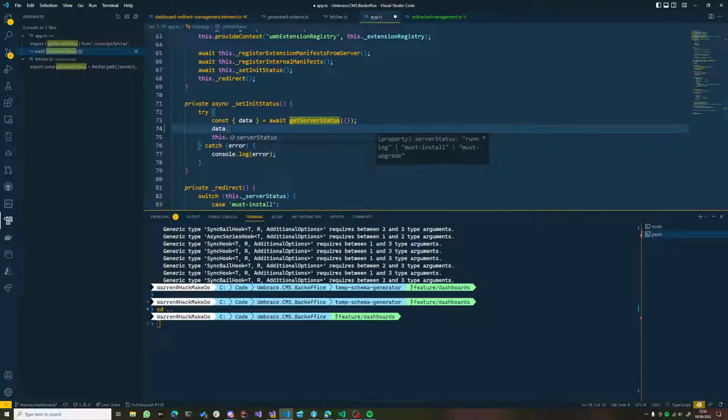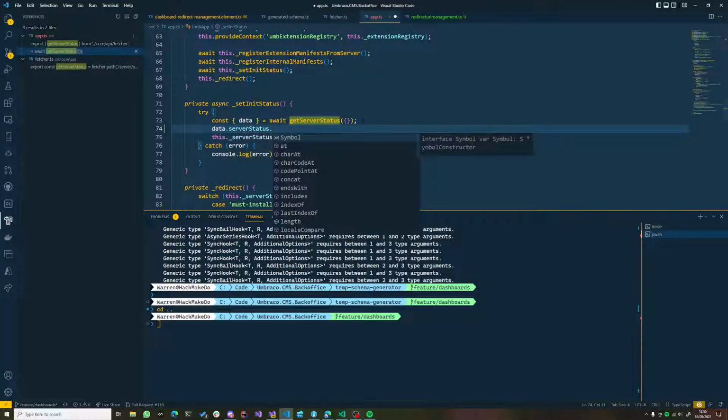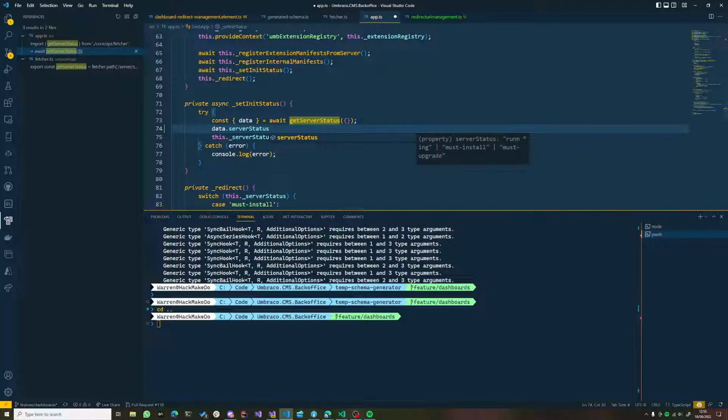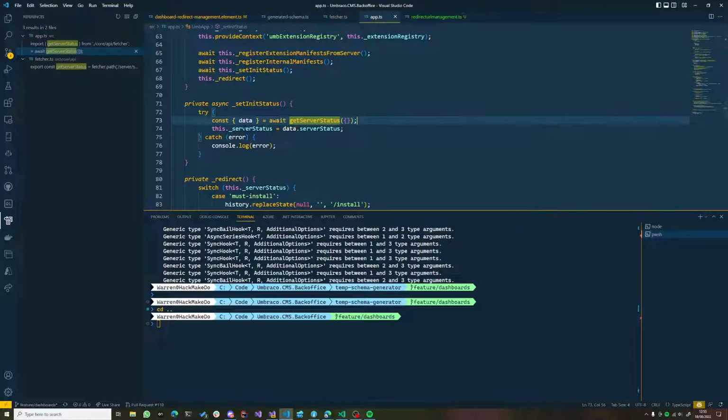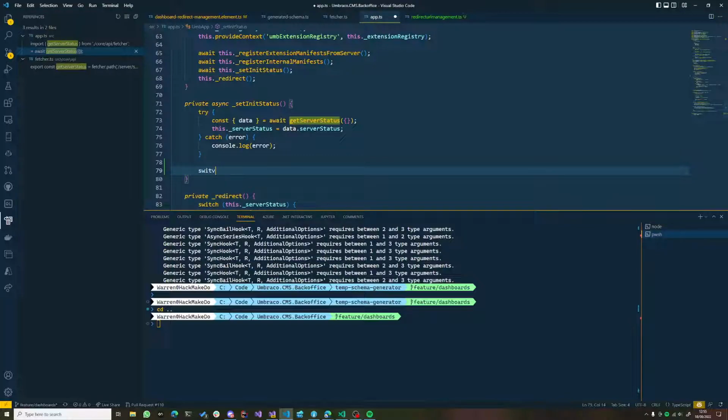As you see there, it gets the data and it has the server status. That's actually the endpoint you showed before in the browser. Yep, it's that must install, must upgrade. You can put that into a switch, for instance, and it'll alert you for all the cases of that. So if anything changes, you'll start seeing errors in your code. And this is where TypeScript gets really strong.